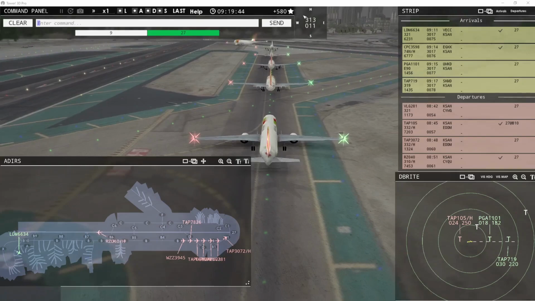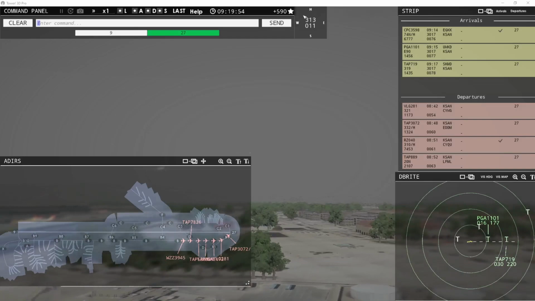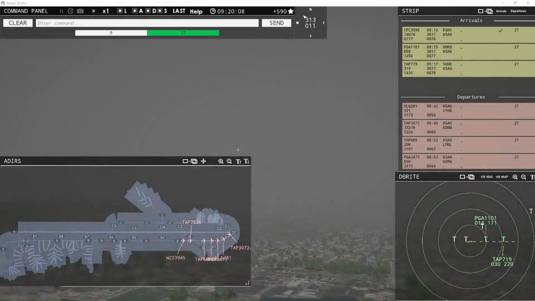Wizz Air 39045, continue taxi. Air Portugal 105 heavy, contact departure. Good morning, Air Portugal 105. Air Portugal 3072 heavy, hold position. Oh, wow. Wow, look at this. Gulp. Air Azores 40 heavy, contact departure. Good morning, Air Azores 40 heavy.